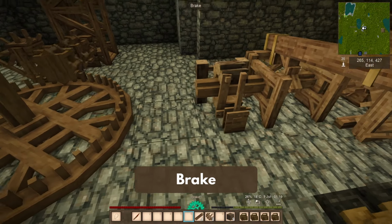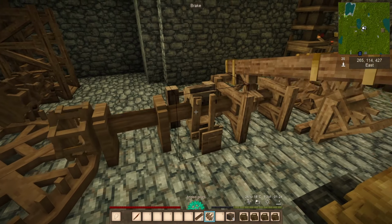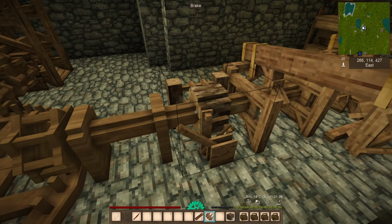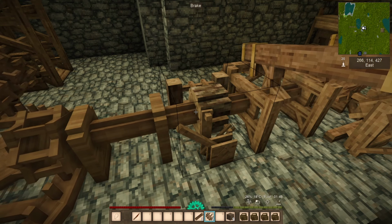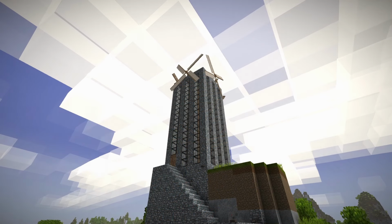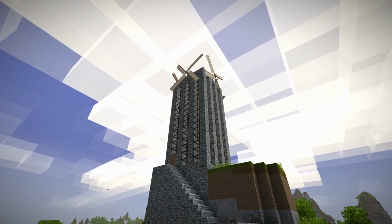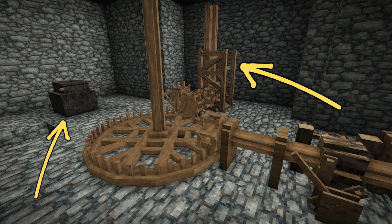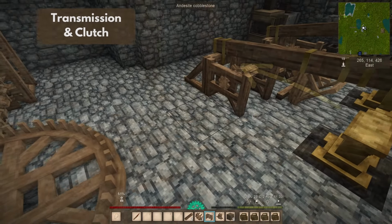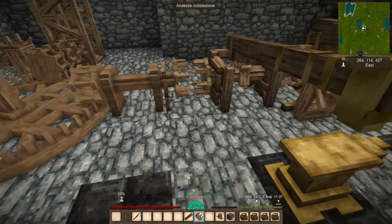The brake setup is simple. Instead of connecting the axle directly to the toggle, you put a brake in between. This will allow you to shut off the Helve Hammer and it will stop the windmill altogether. It's effective, but I think the reason most people don't like it is twofold. One, it stops the windmill and everybody loves to see the thing up there spinning around. And two, it stops you from powering something else you have connected to the windmill. Maybe you have a pulverizer or a couple Kirins. This option, it's limited. The transmission and clutch method gives you a lot more flexibility and is everyone's go-to.